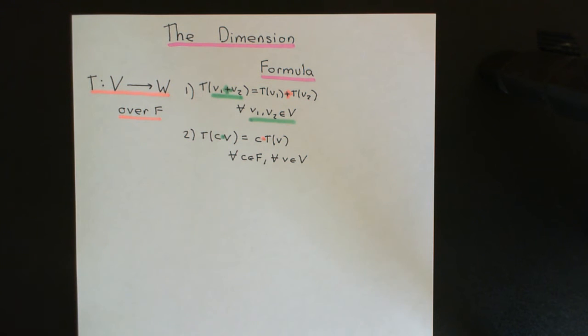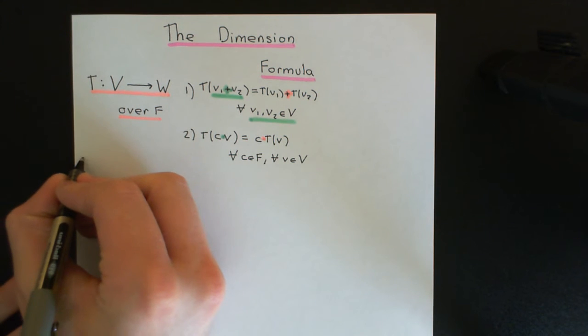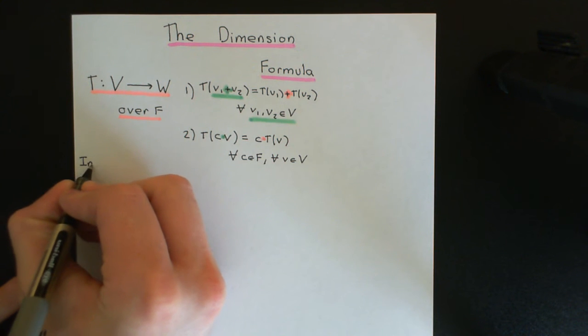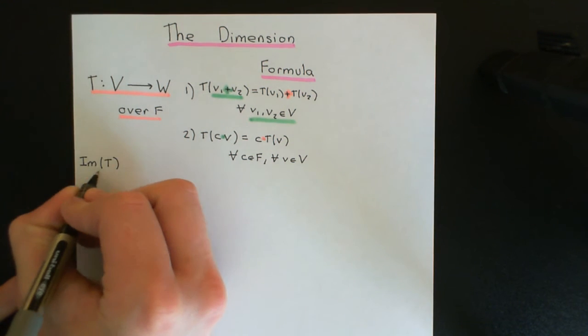Okay, so now what I want to do is just remind you of the definition of the kernel of a linear transformation and the image of a linear transformation, and we discuss all of this in much more detail than I'm going to do now in the previous video in this playlist on linear transformations, but we do need to just recap them because they are going to be very important in the dimension formula. Okay, so firstly let's start off with the image of a linear transformation, denoted ImT.